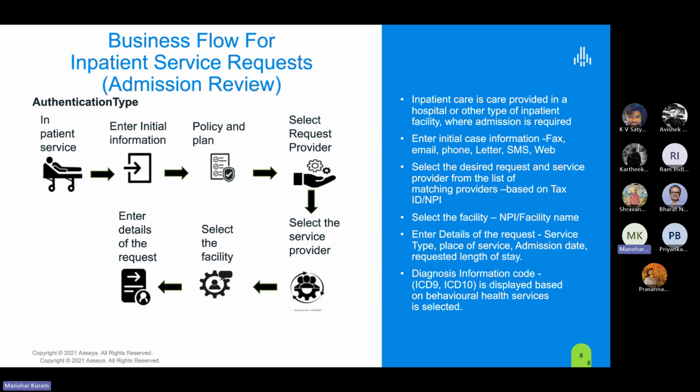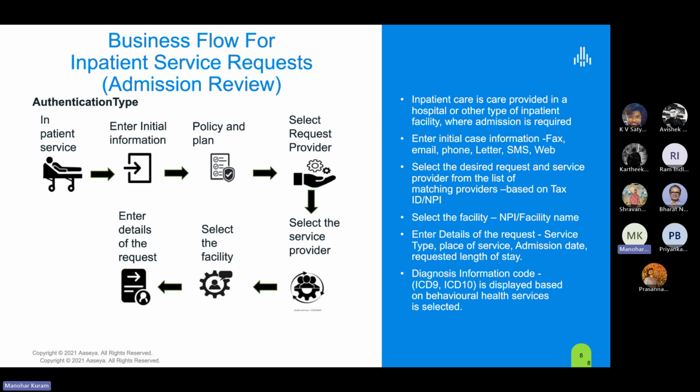Now, this is the business flow for inpatient service requests. We have a drop down wherein we can select the authentication type. Now, if we go ahead and select authentication type, what will happen is the journey. Before that, I want to let you know that inpatient care is care provided in a hospital or other type of inpatient facility where admission is required.